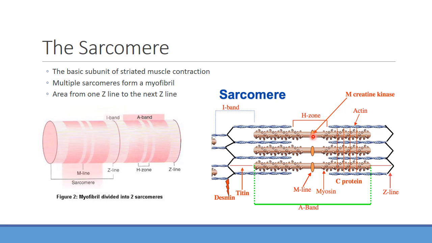And then also when you have a lot of muscle breakdown, so you end up having a lot of lysis of these myofibrils, you can find creatine kinase, or creatine phosphokinase is another name for this, within the blood. So if you have someone who has rhabdomyolysis, one of the first lab tests you order is a CPK, or creatine phosphokinase.